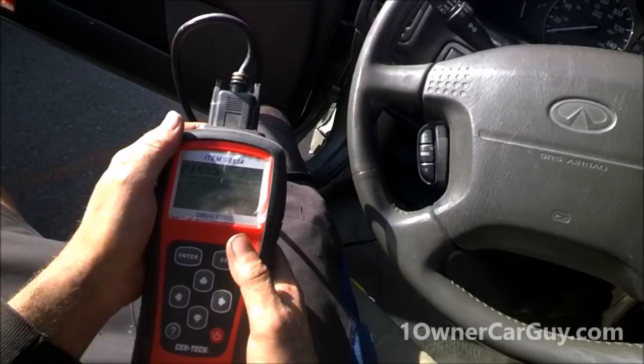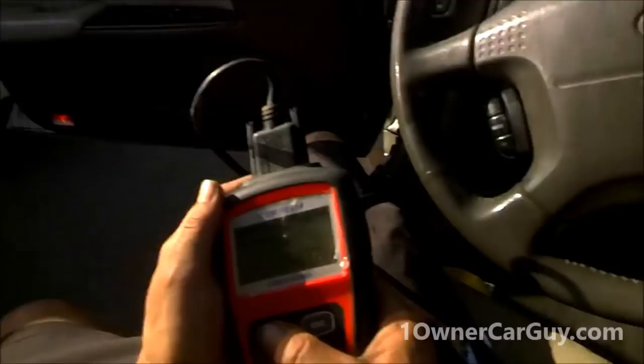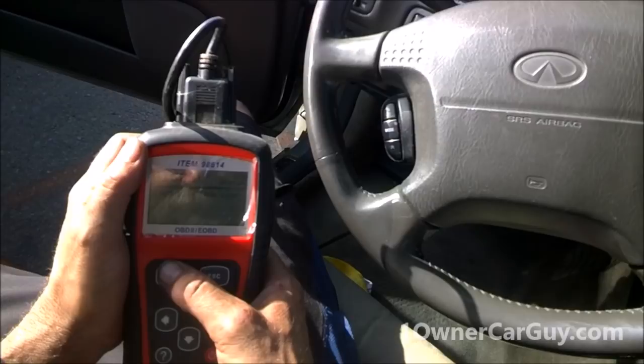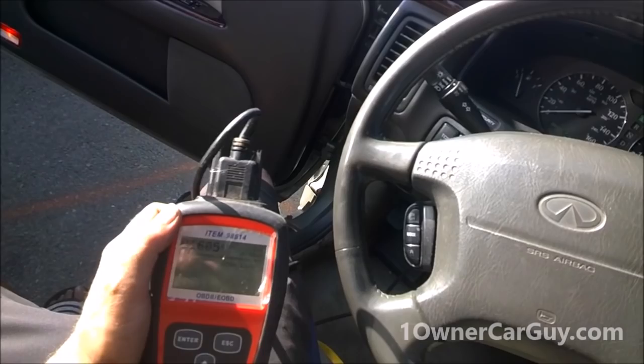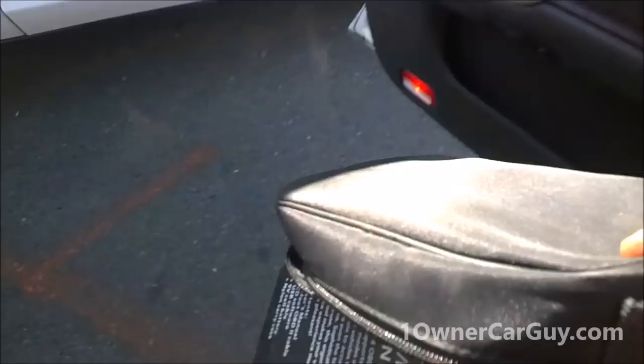I can't read Infiniti. What's the code? 1605? No, it's not reading. It doesn't have an Infiniti in here, because I looked it up under Nissan. Maybe it'll read as a Nissan, you know? It says it's an AT Diag comm line. That's either minor or major. Well, that's the same thing with everything in life.